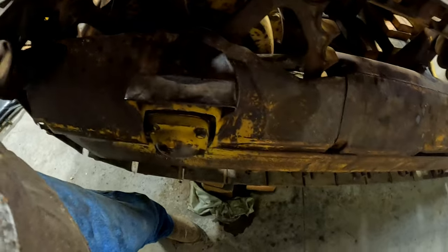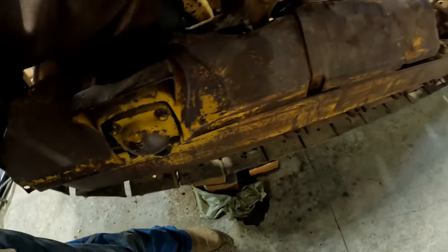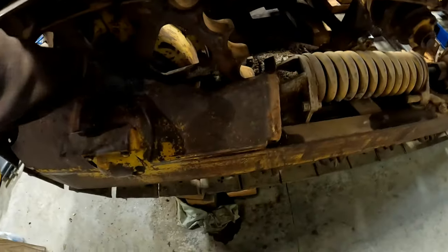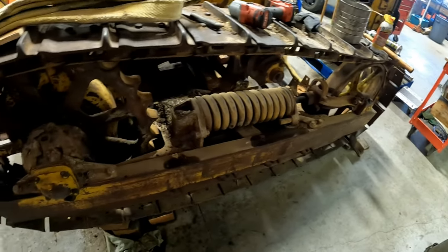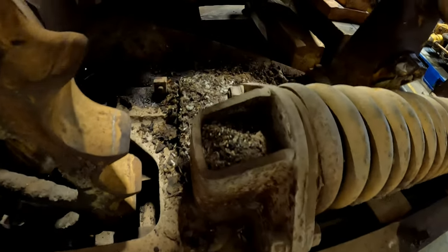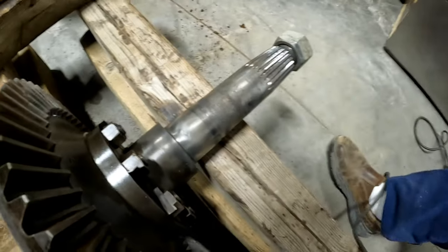Frankly, I'm surprised that bolt was even in there, because this farmer left the bolts out of everything on the inside for these guards. Nothing broken. More flaxseed. And that's what she looks like without her skirts. That is a very poor choice of wording. But flaxseed looks like a mouse nest. Dirt and grease. Dad's getting this cleaned up really nice with the wire brush.